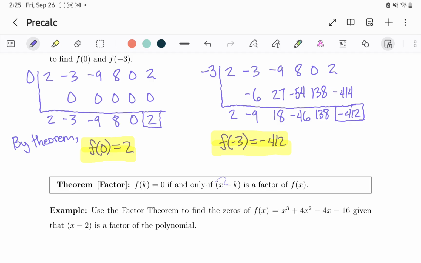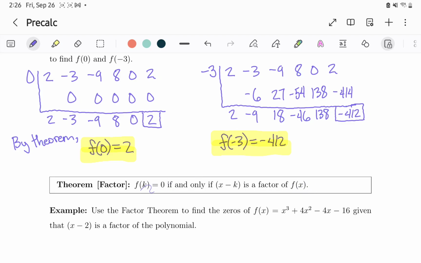So what we said with the division algorithm is that if we get a remainder of 0 when we try to divide our polynomial f of x by a polynomial, in this case x minus k, since we're in the particular context of just dividing by linear binomial factors with a leading coefficient of 1. So we said with the division algorithm, if we ever have a remainder of 0, then whatever we had for our divisor is a factor of our dividend.